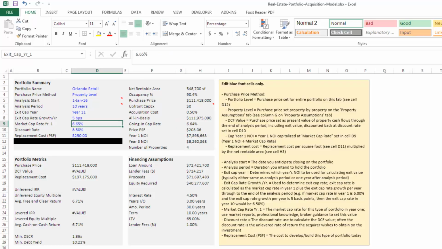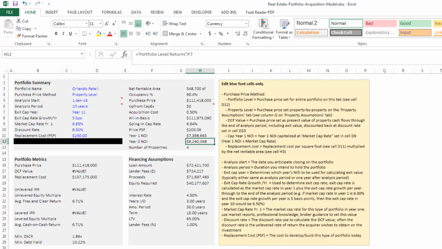Again, this value, your market cap rate value, you're going to know that because you'll be in your market, or you'll have professionals working for you who can help you derive that number. But in this case, to be simple, I'm going to say that my going-in cap rate is what is market. I have a price per square foot on this, so we'd assumed replacement cost at $250 a square foot. Well, we're buying this thing at about $200 a foot, so it looks like we're buying for less than replacement cost. Then we have here our year 1 NOI, and we have our year 3 NOI.